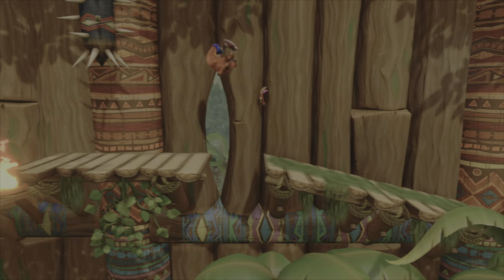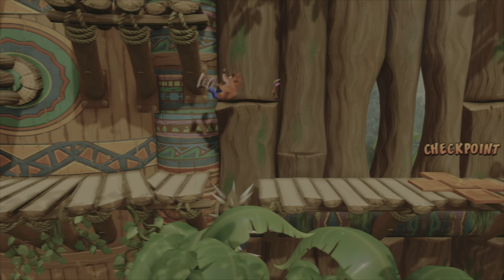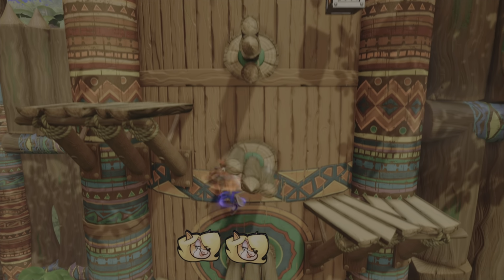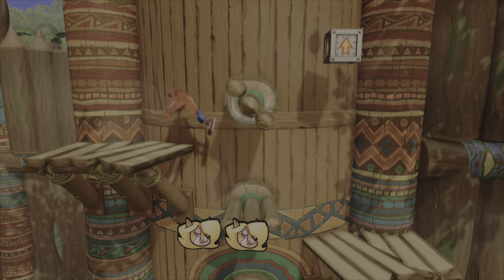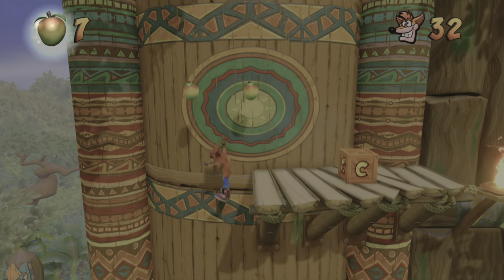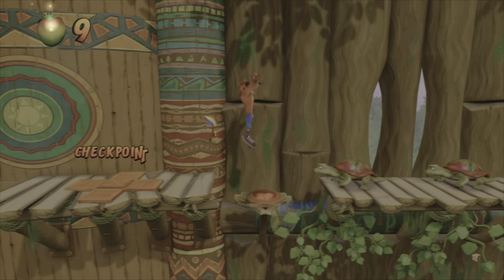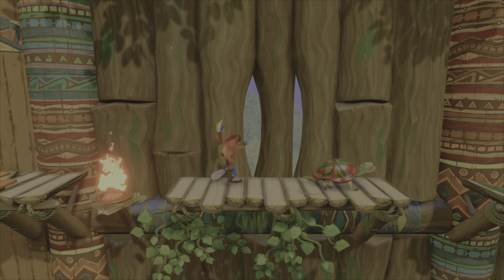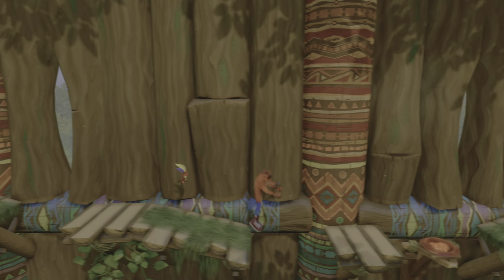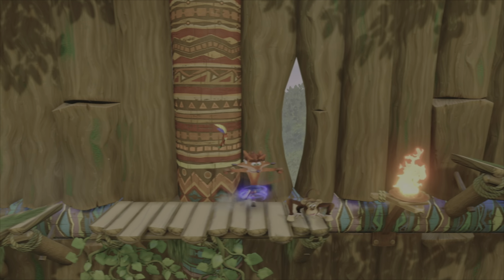I don't know what that sound is, but it's fun. Alright, that almost hit me. Oh my. Another Tawna token. I forget you're meant to hit them to these spots. Want to get all the Wumpa fruit? And we'll move on to here. Jump across here. Get the monkey.